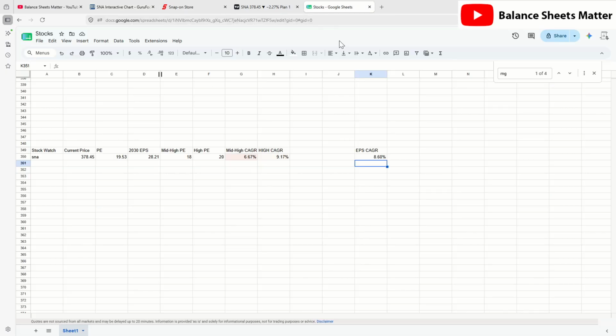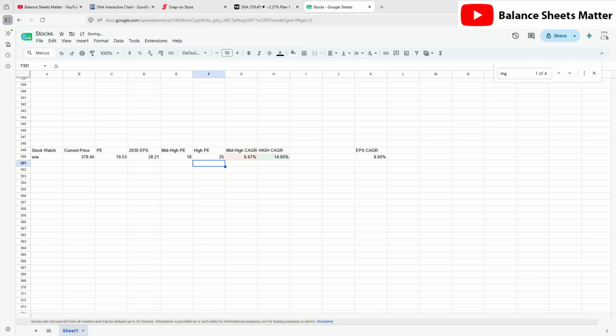So now bringing back into my EPS calculator here, I have my mid and high PE at 18 and 20, as these are the two targets which I think are on the higher PE range. And if you were to base off these more aggressive analyst estimates here, you would only be getting, not counting the dividends, a 6.6 to 9 percent compound annual growth rate. And for a consistent company, that might be reasonable if you already hold the stock and you have a lot of unrealized gains that you don't want to realize and pay taxes on. So it might be a hold from that perspective, but I don't think this is a very attractive price to buy a stock at right now.